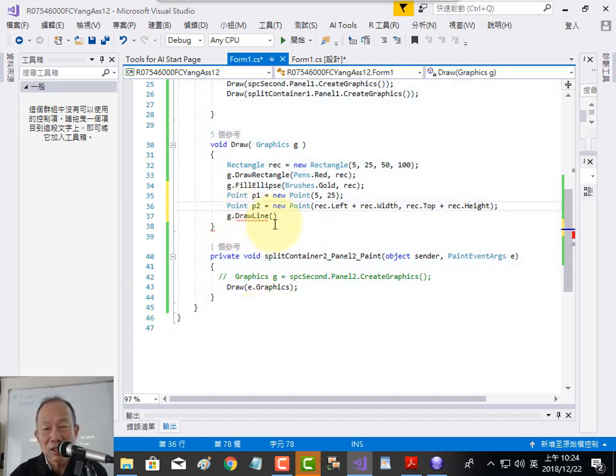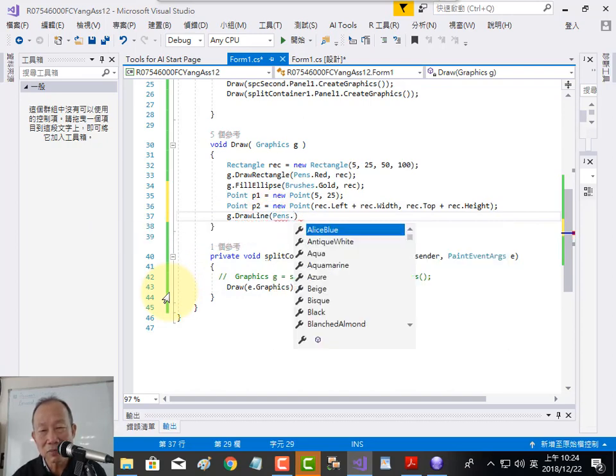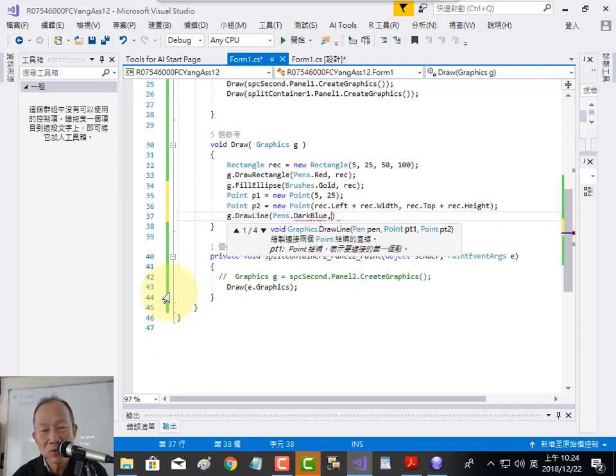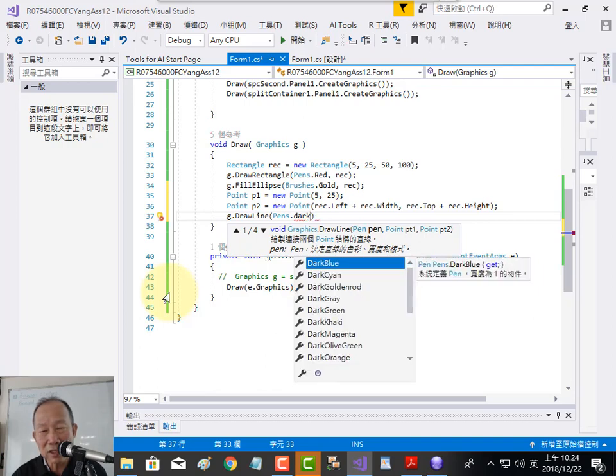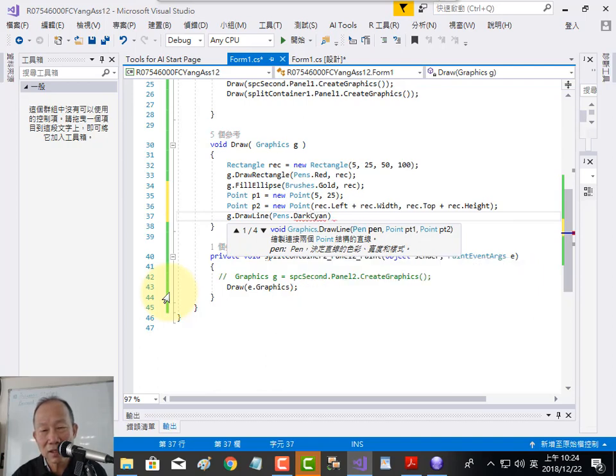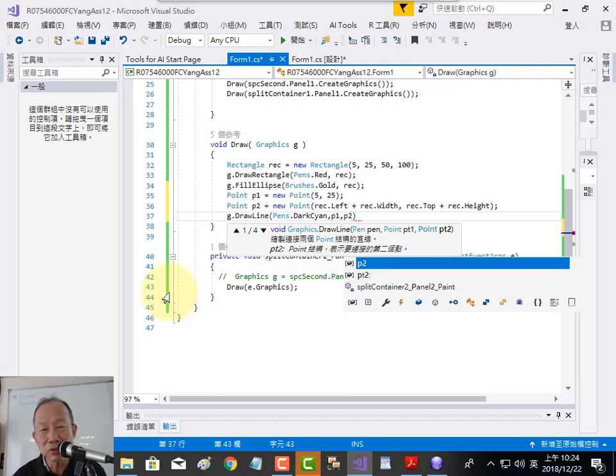This time I use a different kind of color pen: black, or maybe dark blue, or dark red, dark cyan. Okay, dark cyan. p1, p2, right? p1, p2.